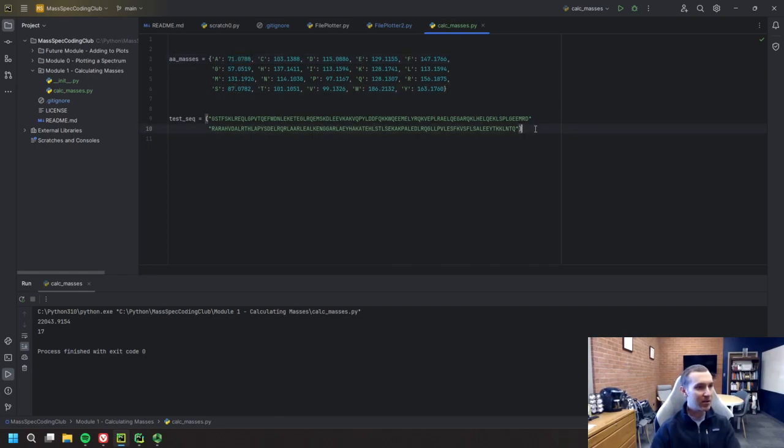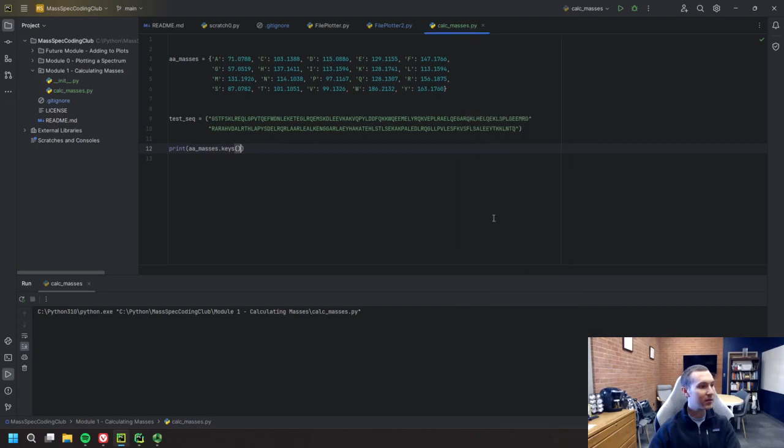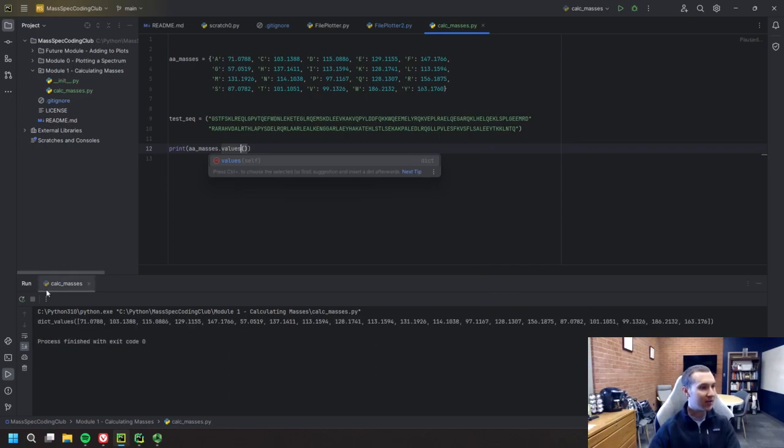To use a dictionary, we could do print AA masses dot keys or something like that. I'll go ahead and run this. You can see these are all the different keys. You can print the values, and those will show you all the different values, like an array or a list.